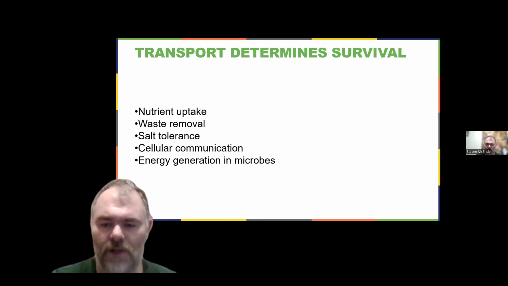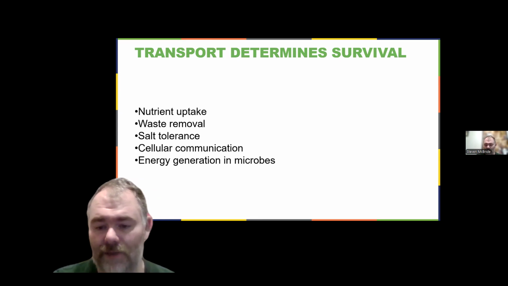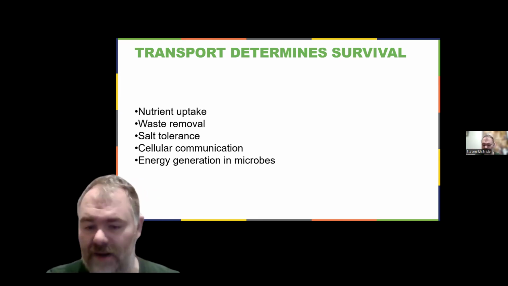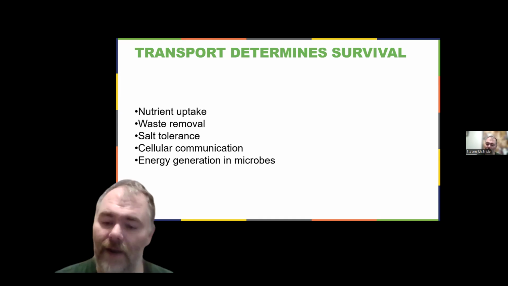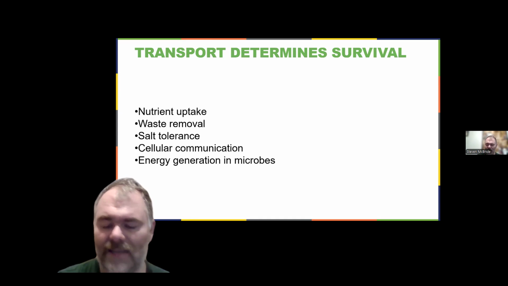Membrane transport is also involved in cellular communication because many signaling molecules and ions must move across membranes for cells to respond to their environment. And in many microbes, membranes play direct roles in energy generation. Important energy producing processes occur across membranes using concentration gradients and transport proteins. So the plasma membrane is not simply a boundary, it is an active interface between the cell and the environment.